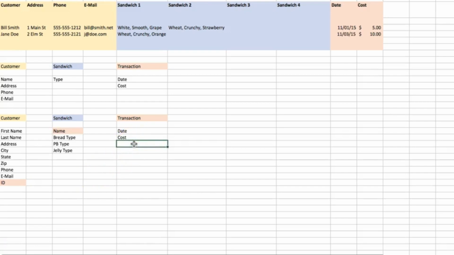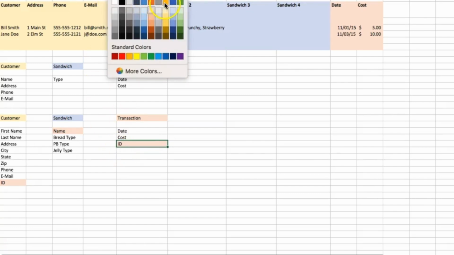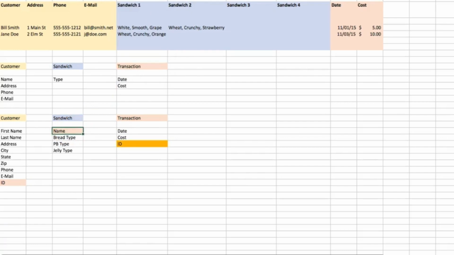Transaction, though, I am going to need that. I am going to need some sort of ID to link that transaction back. So transaction is also going to be my ID. So I'm going to make these a little bit different colors so we don't get confused. ID, ID, and ID.